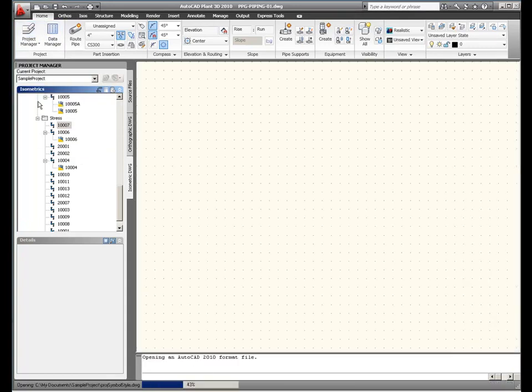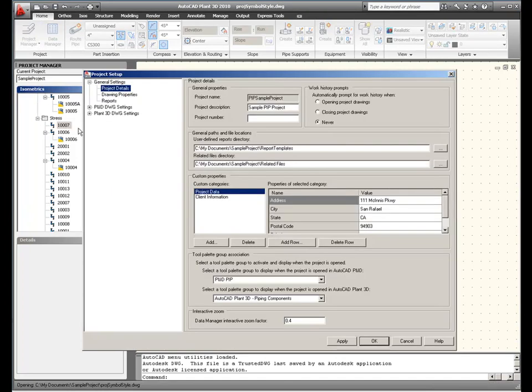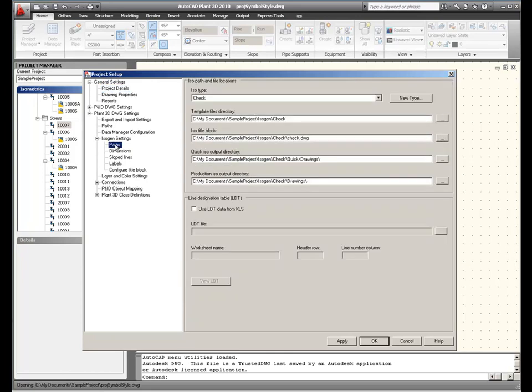The next item of interest for isometrics in AutoCAD Plant 3D is customization. This is done in Project Setup. You can generate ISOs without changing any of the default isogen settings in a project, but if you want, you can customize your project settings in a variety of ways.